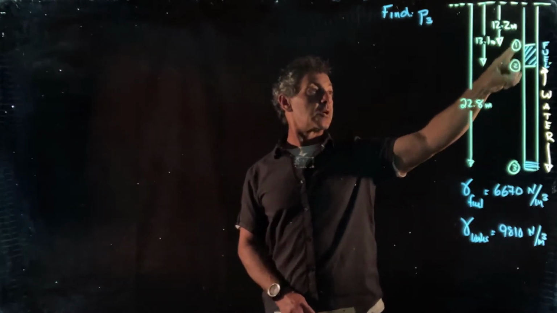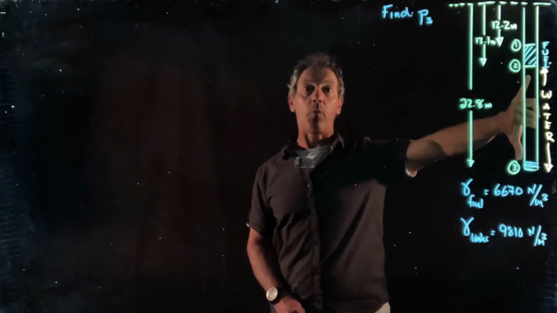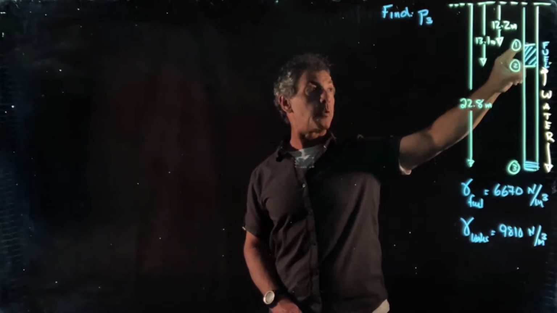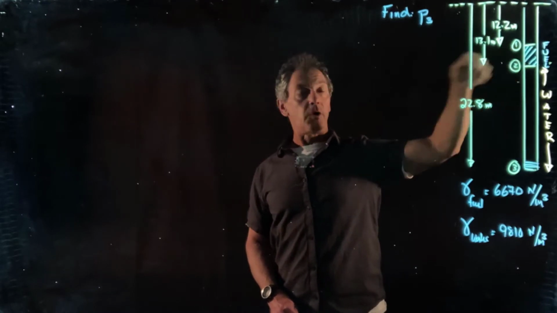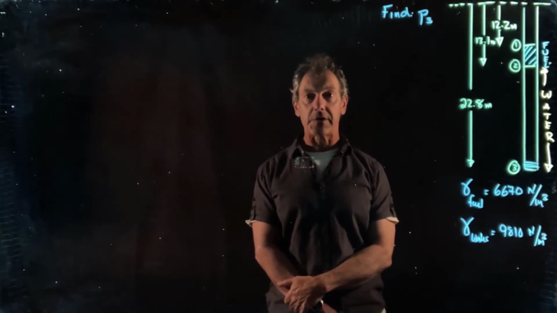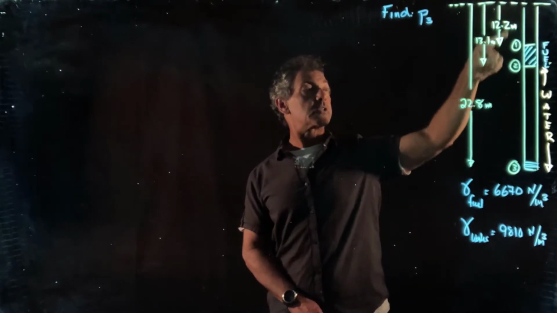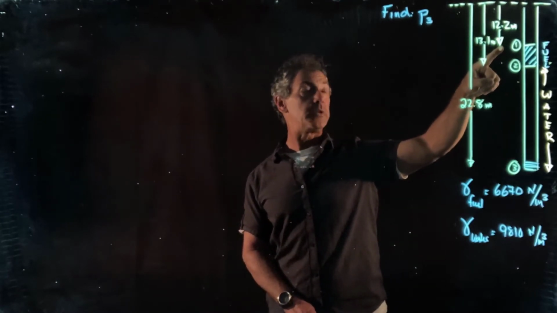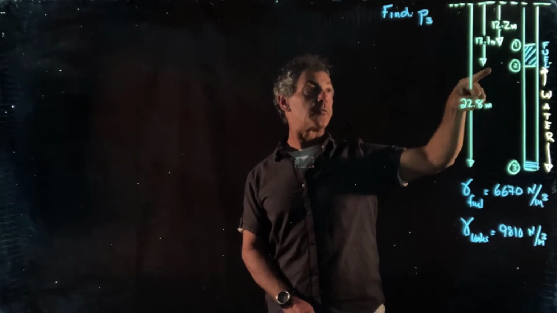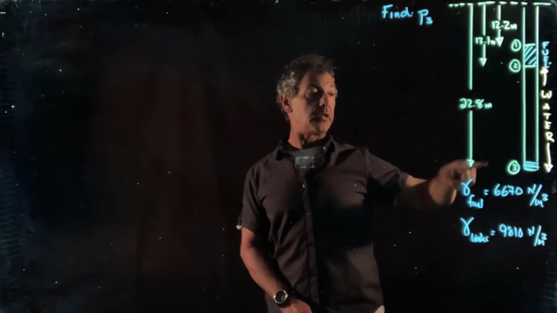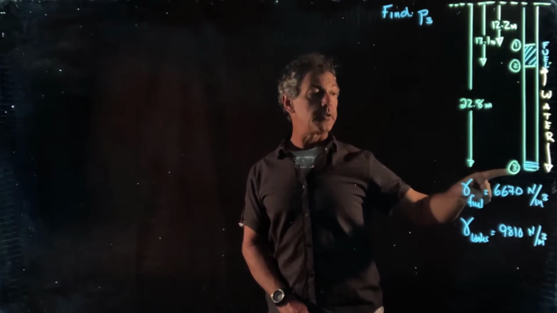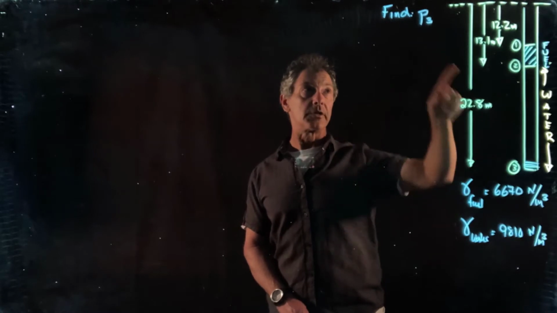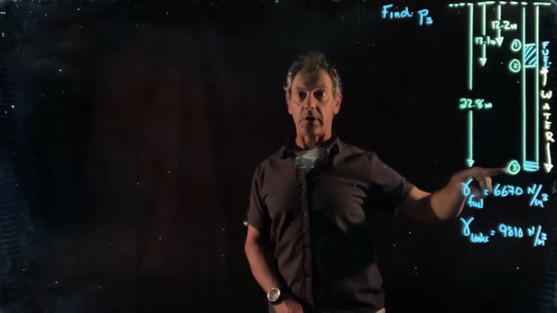We have this piezometer here, we have a column of water, and above that column of water is a thin layer of fuel. So we can use a little interface measuring device to find the depth to the top of the fuel, and that's 12.2 meters in this case. And then the bottom of the fuel is 13.1 meters, and then the bottom of the well is 22.8. So what we want to know in this particular case is, what is the pressure at the bottom of this well?